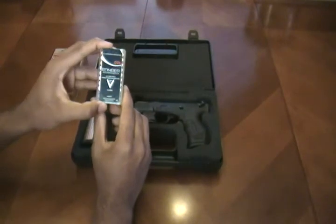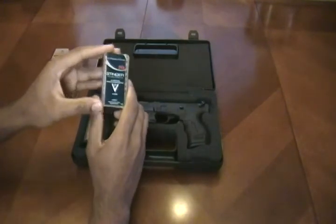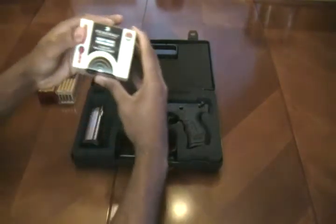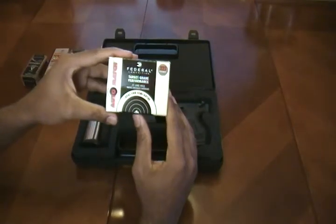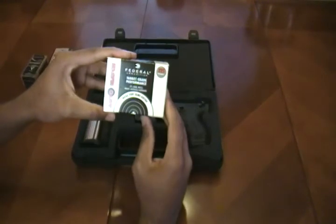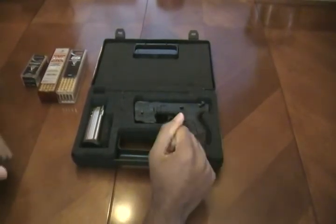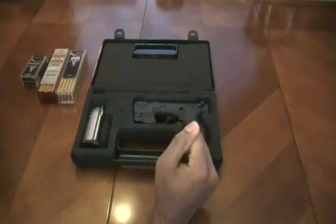The CCI Stingers give you a little bit more kick — more recoil similar to a larger-caliber weapon. I really enjoyed using these and try to shoot about 100 rounds whenever I go to the range. Lastly, Federal Target Grade ammunition fed through this flawlessly. It makes the gun a little dirtier, but you can fire 300 to 400 rounds without worrying about cleaning or malfunctions. Once you get through that initial break-in period, you can pick up bulk 22 ammunition and shoot all day for 20 bucks — you just can't beat that value.